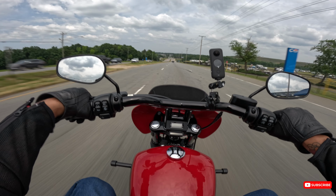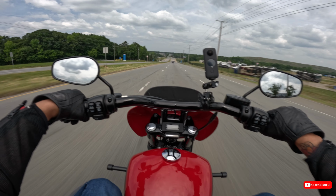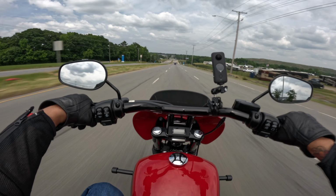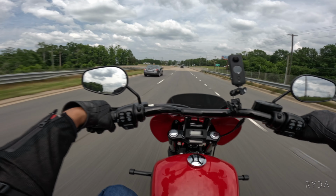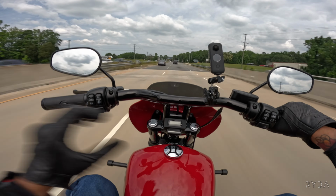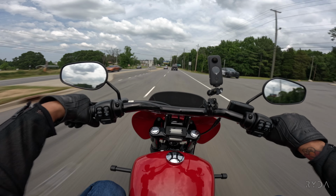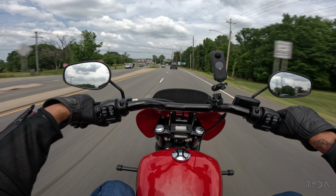I don't know if I would suggest that. That ain't the most comfortable thing, but whatever. And y'all know I love Saddleman seats, so we got the Saddleman seat over here to lock you in. And it's windy AF today. All I feel is wind. Not coming from the front, though. I got a little bit of chest protection coming from the front, but I'm feeling a lot of side winds hitting me. And I'm sure y'all are hearing that wind.